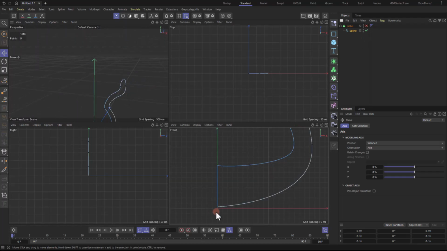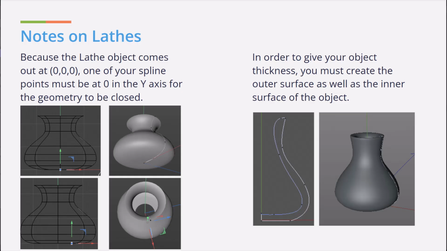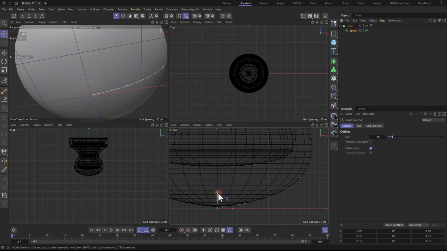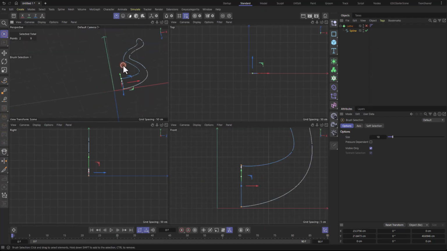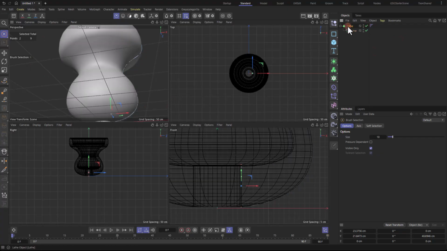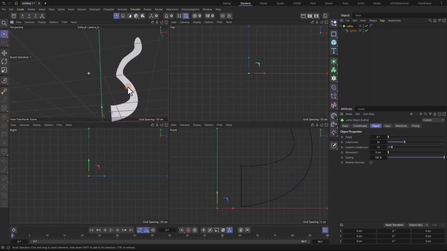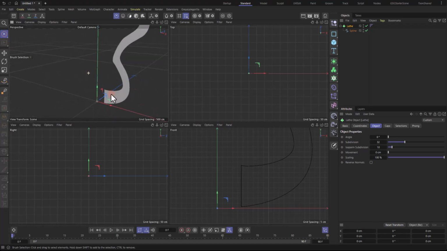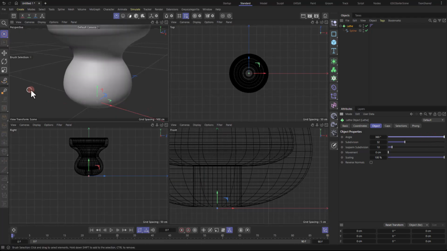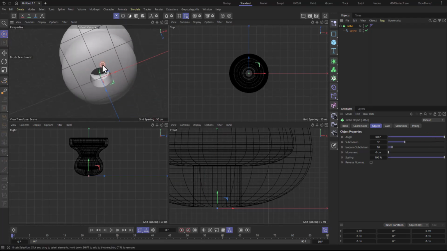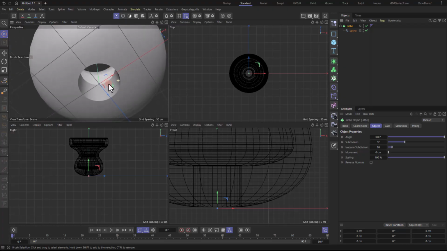So if you're wondering, why do I want this so close to Y? Because otherwise there would be a hole. So I'm going to select them to show you. If I were to have started the spline over here, because of what the lathe is doing, it does not matter where the spline is. The lathe is going to go around Y. So as it's going around Y, it would look like this, like an extrusion of the shape, and then it would go around Y. And because I didn't connect it to the Y axis, now there is a hole at the bottom of my vase.